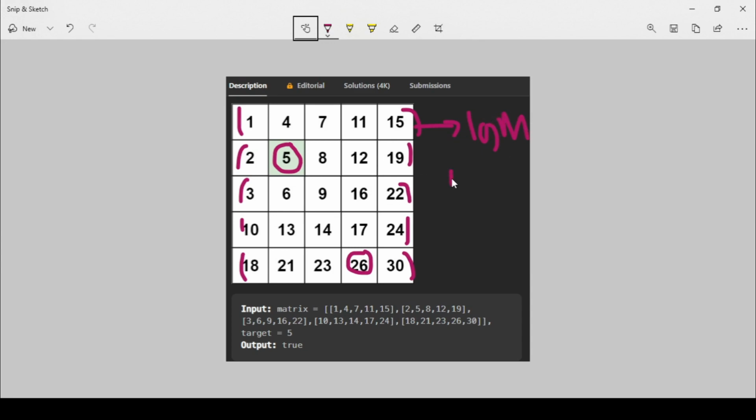So the overall time complexity will be n into log m. This is the overall time complexity if we apply binary search to solve this problem, and this is also not a very optimal solution.